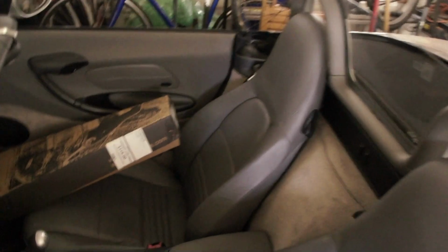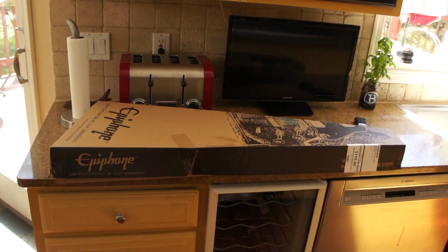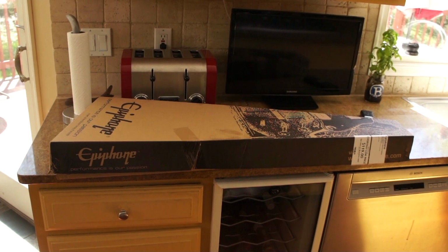So step one to getting properly unboxed is to pull the thing out of my car. So let's go ahead and do that, and then we can take a look. Alright, so let's unbox this and see what you get from the world's lowest cost Les Paul.